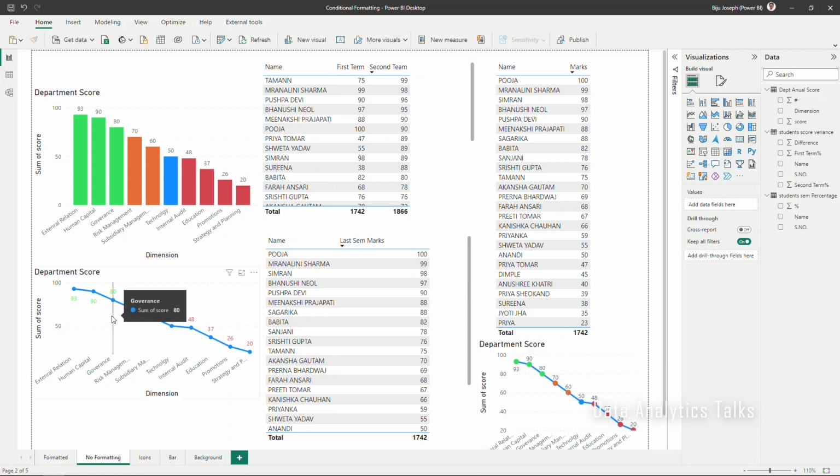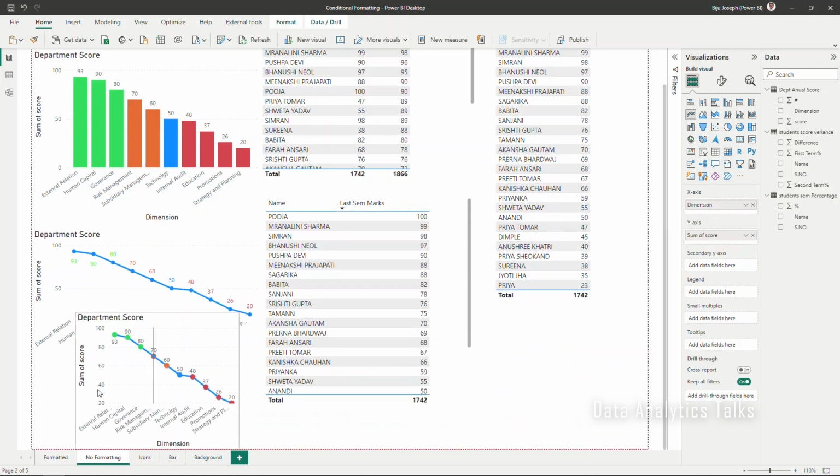Overall, we have completed the conditional formatting of the line chart. We were trying to conditional format the values, that is completed, and also we tried to conditional format the markers. Even though with some hack or workaround, we are able to do that. Overall, the boss will be happy.